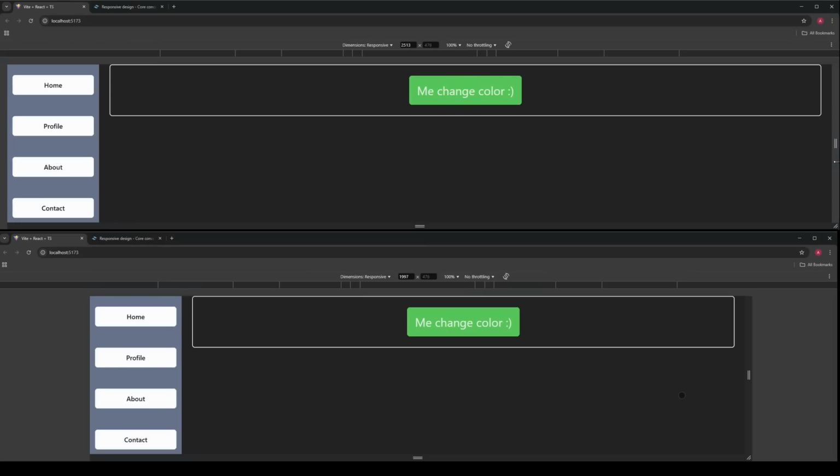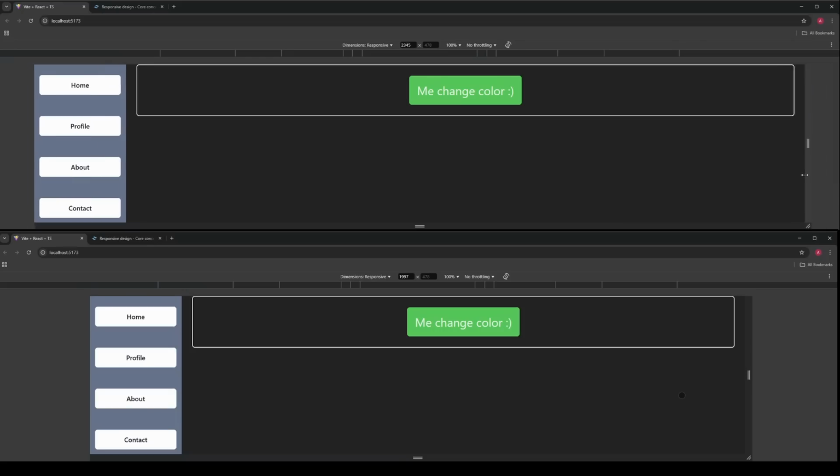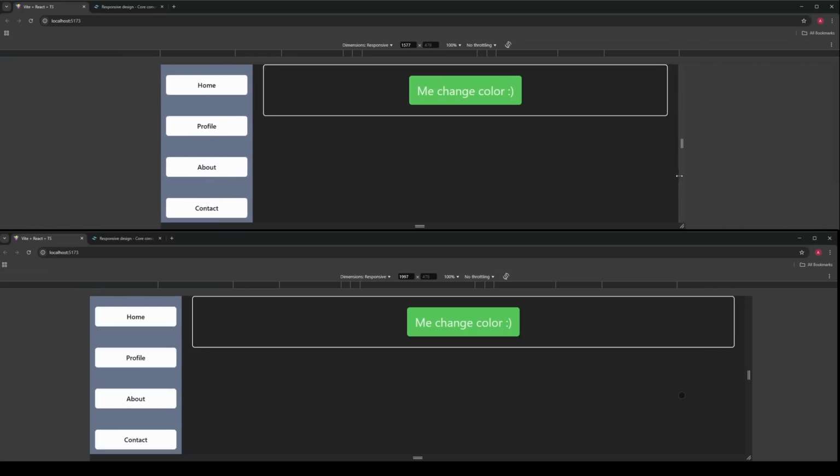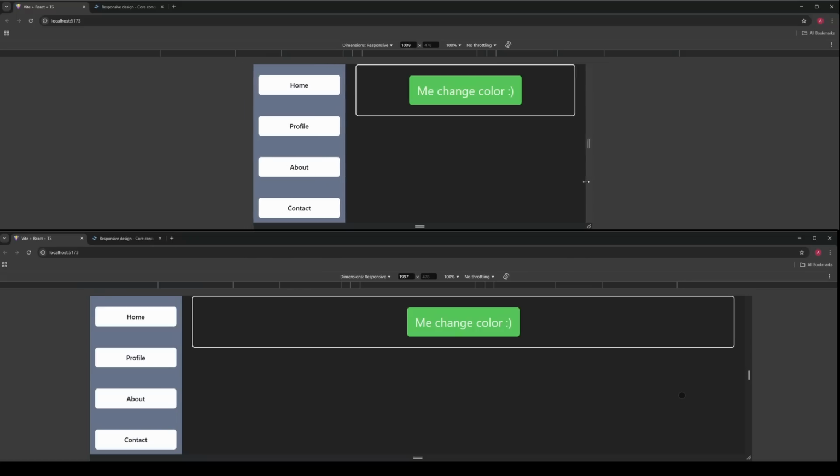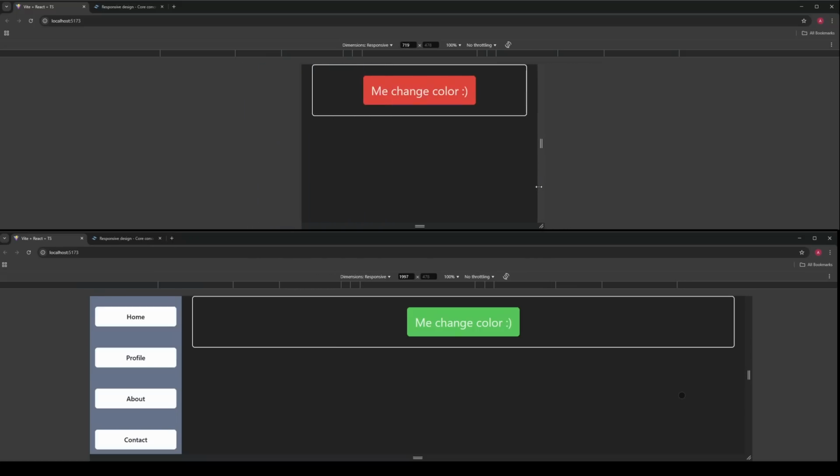Just as another example, here is a side-by-side of a single box component. As you're about to see, this box component will become large on some breakpoints and smaller on others, so it jumps around a lot. Inside this box is a colored button. We want the button to be green if the box is big and red if the box is small. The top screen that you see is with vanilla breakpoints, and the bottom screen that you see is with container query breakpoints. As we shrink the top one with vanilla breakpoints, notice how this behavior holds up until we hit roughly this point right here, and then the button is red for the rest of the way.